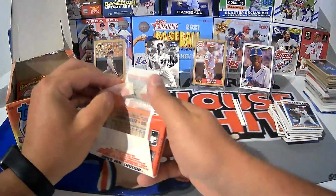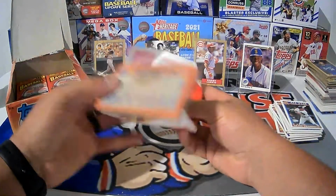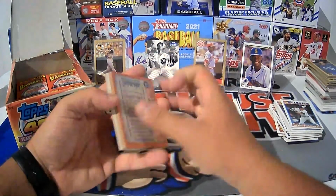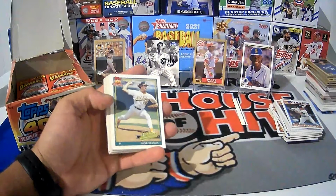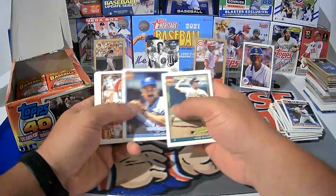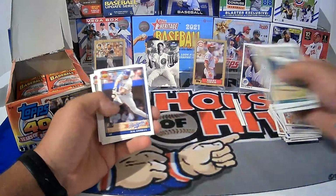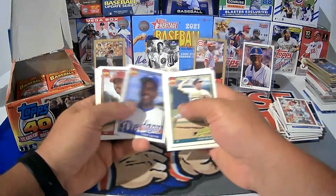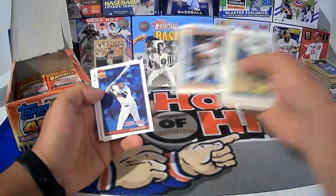Lou Whitaker. I'm going to do a video at some point that is simply about who should be in the Hall of Fame and who shouldn't. And I don't think anybody shouldn't. I'm not going to go that route, I should say. But there's some guys out there that have numbers that, in my opinion, Lee Smith right there, Hall of Famer. Lee Smith, an ex-Cub too. Holy cow! There's a lot of guys out there. Alan Trammell. Man.